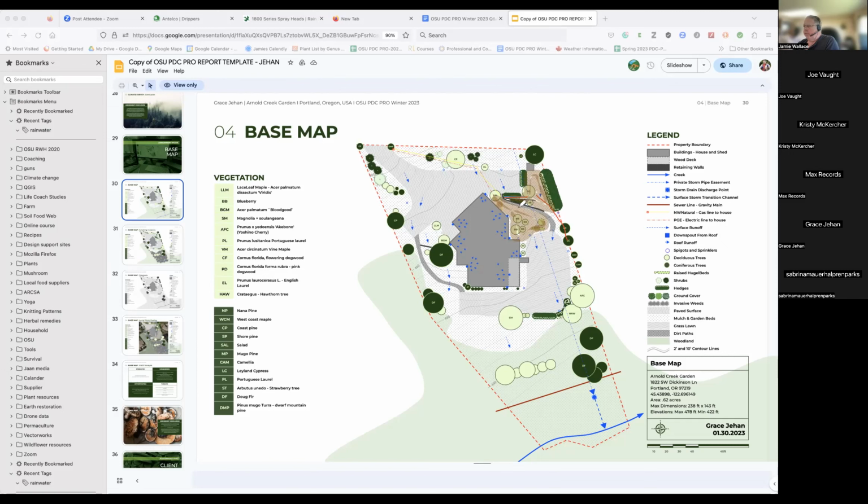So where I'm going with this is, we'll assume this has some compaction to it. So let's say you build a pathway here, and in these growing areas, if you decompact that with a broad fork and add organic matter to it, you may find that the amount of water that this holds now increases, and that this area is a lot drier because of it.